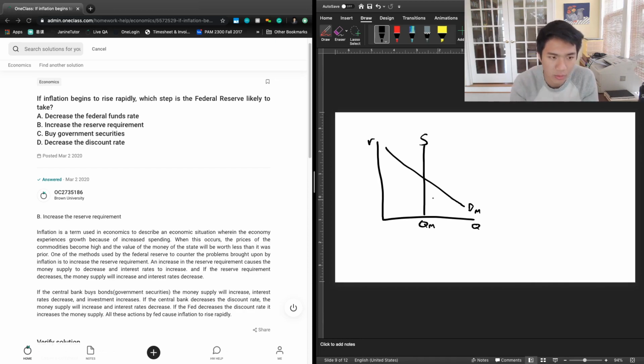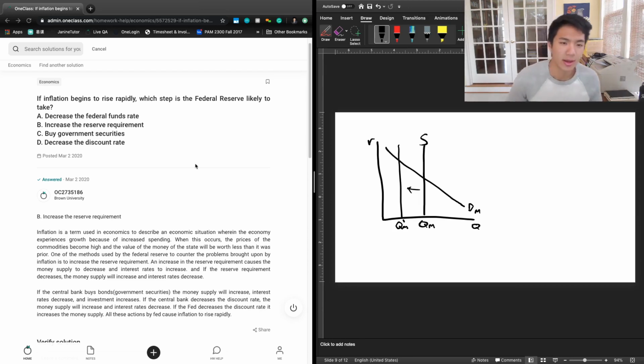Looking at the situation we're in, we know that we want the supply curve to shift to the left, right? We want there to be a decrease in the quantity of money supplied, because we're dealing with an expansionary gap where the economy is growing too fast, and we want to decrease aggregate demand by decreasing spending, and that's what we accomplish by decreasing the quantity of money in circulation. So we know we want some sort of shift that results in this, right? And so we would have QM1. The question is now, which one of these answer choices is going to lead to that circumstance in which the supply shifts to the left?